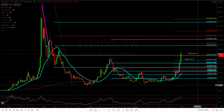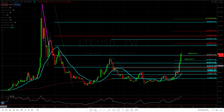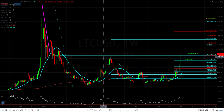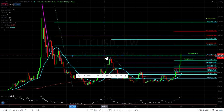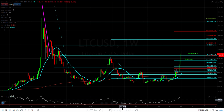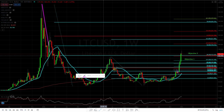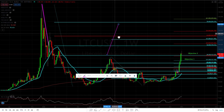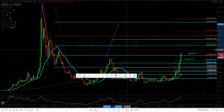So that being said, guys, we have created a double bottom, and it looks really good. Now your neckline sits at about 147, 150, which is fine. So let's just draw some lines here. I'm going to say the neckline is this fib, the 38% retracement of the bigger swing. I hate when my charts get all cluttery. If we measure from the neckline to the bottom, that puts us at about 287 or so.